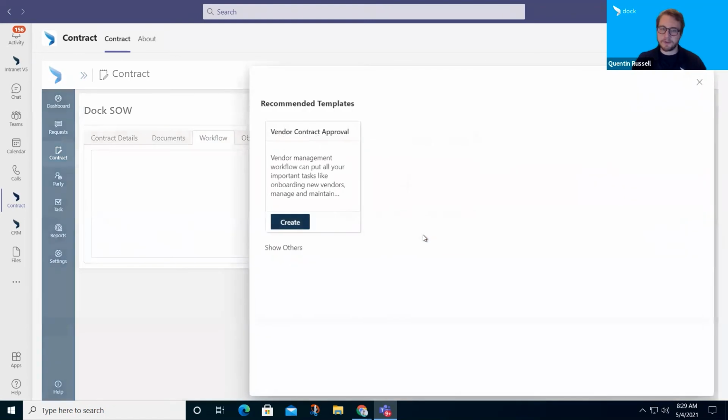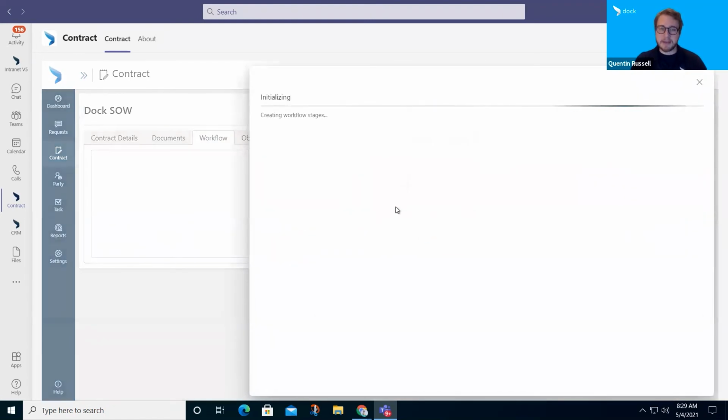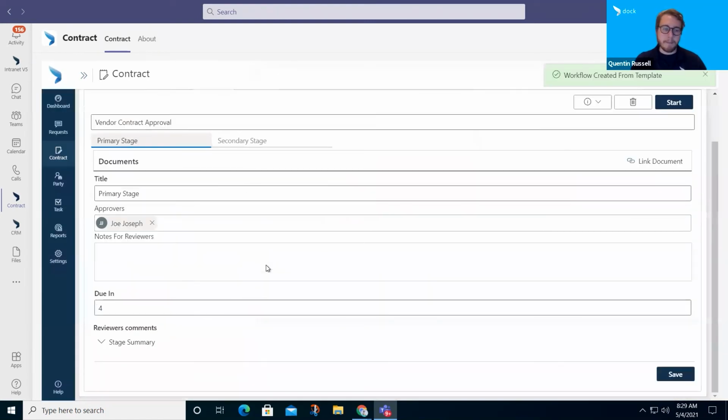So the first stage is manual, but after that, you have a vendor contract approval. As you can see here, this template gets set up and you have the different stages set up, and you can have an unlimited number of these templates with any stages that match how your approval process works for contracts. And it can be for different departments. So if marketing has a different way, sales has a different way, you can all set that up within here.